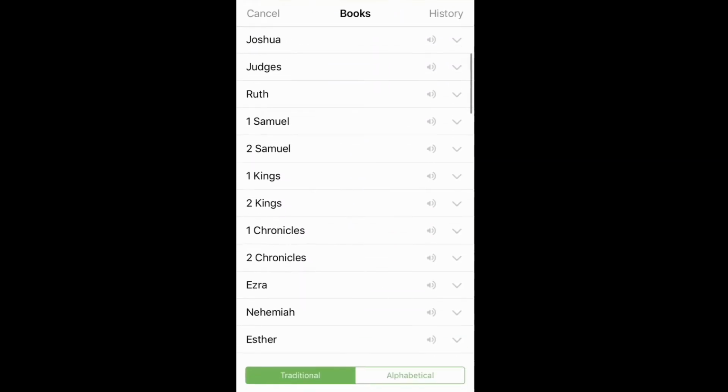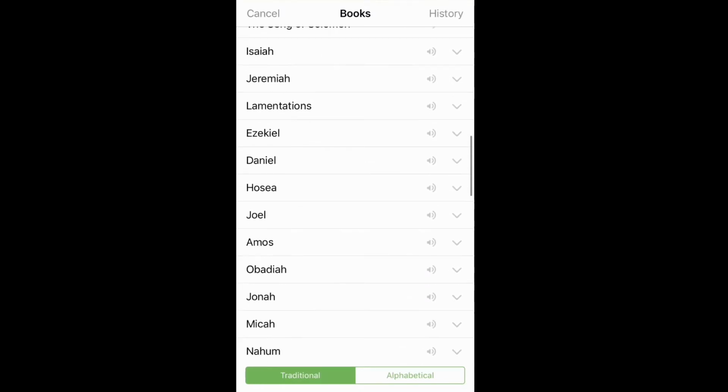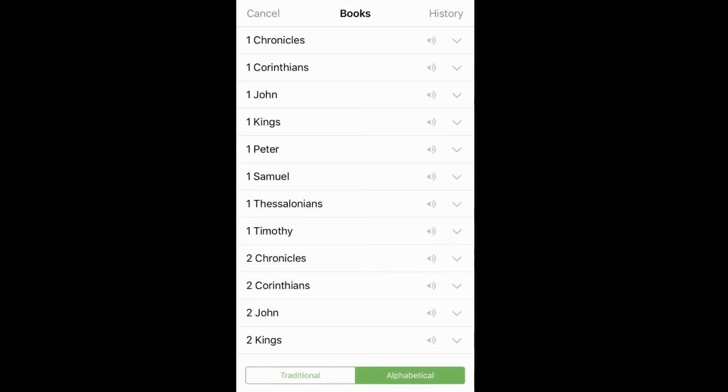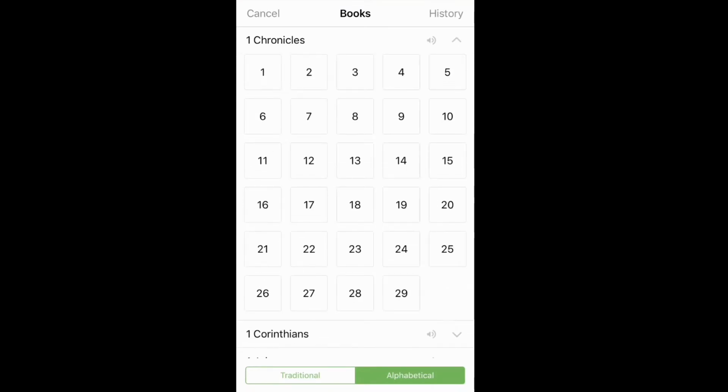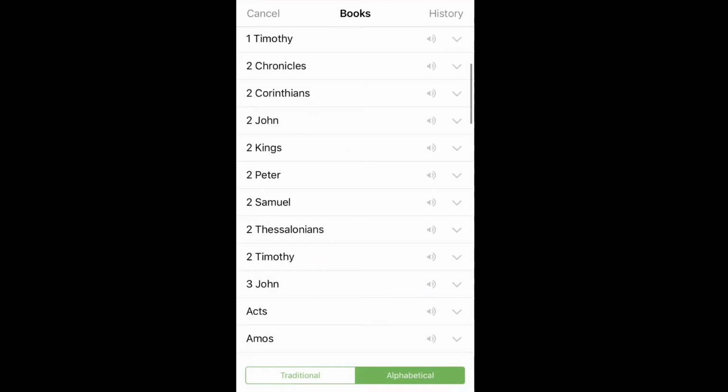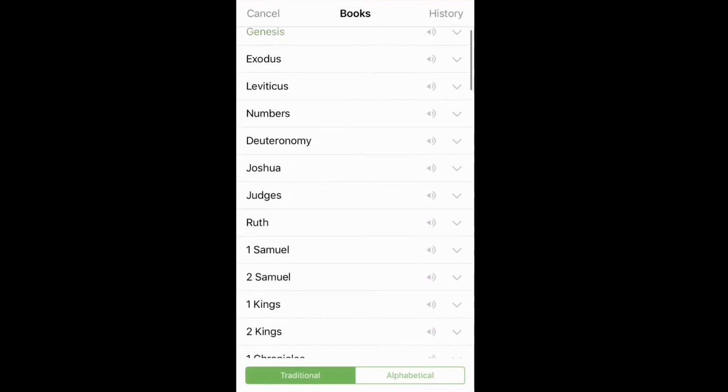And then if you go over here, it has all the chapters that are in the Bible. This is in the regular order that my Bible is in, but if you go over, you can put it in alphabetical order. I prefer it to be in the correct order that it is, so it's aligned with my Bible I have at home. These are just going through it.